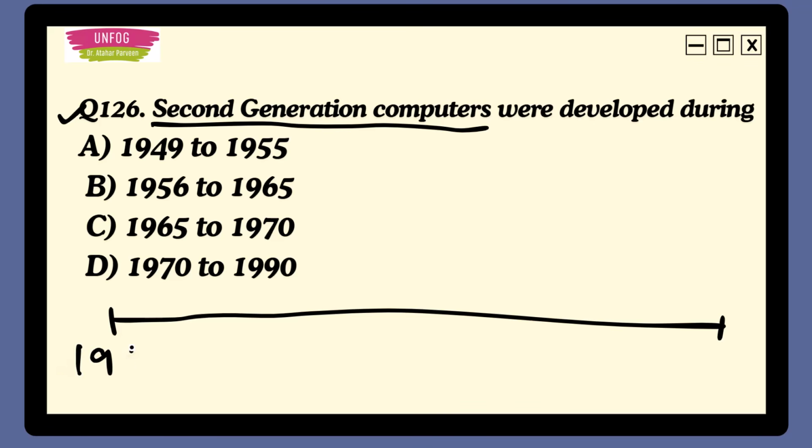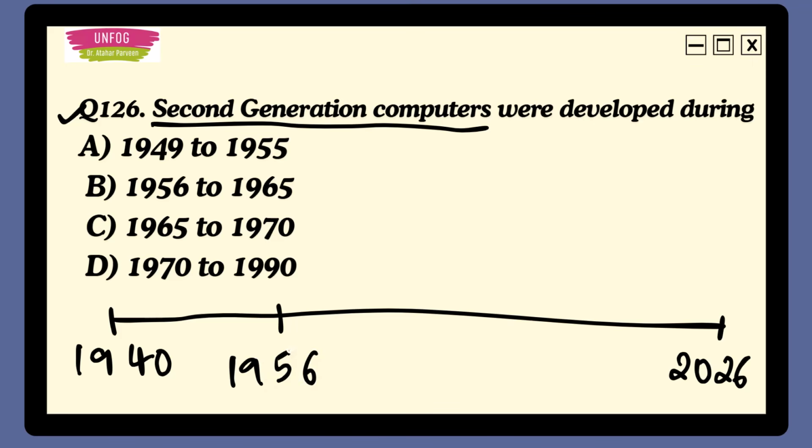1940, right? And today it is 2026. Since 1940 to 2026, they are still developing their computers. Every time they're adding a new feature, every time they're changing the computer. So the first computer was made in 1940. I also told you when the second computer was made. It was made in 1956.